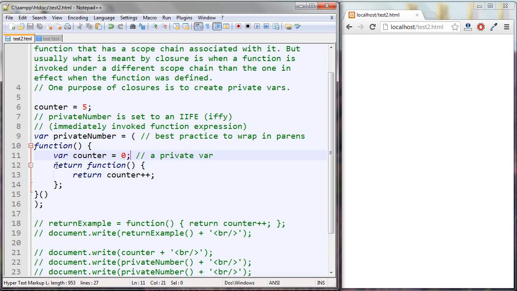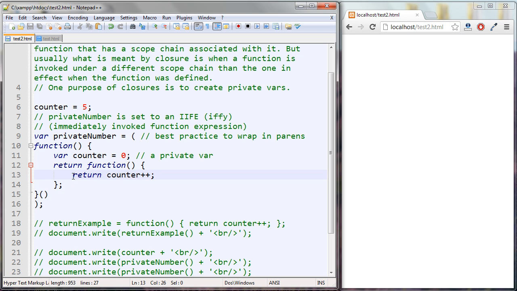And after that we are returning a function. So many times in functions we're going to return a number to the variable, or we're going to return a string, but in this case we are going to return a function. And what that function is going to do is it's going to return counter plus plus.